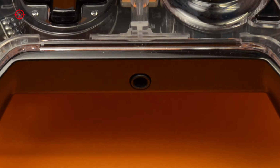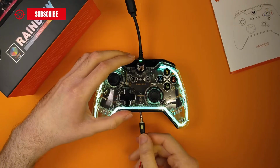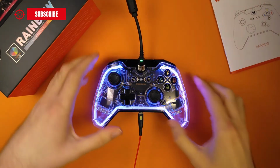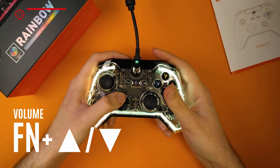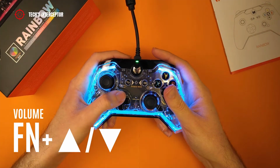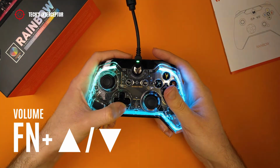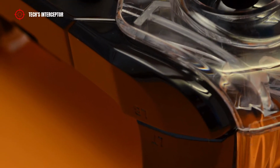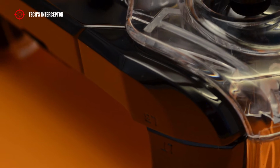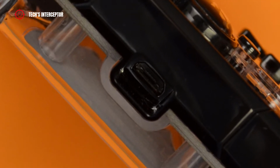Between the handles, in the middle of the controller body, we find the 3.5mm jack, through which to connect our favorite audio peripheral directly to the controller. Raising and lowering the volume directly from the controller is very simple, using the function key and the up and down levers of the D-pad. In the upper part we find the back button, LB, LT, RB, RT triggers, and in the middle the USB port to connect the cable to our devices.